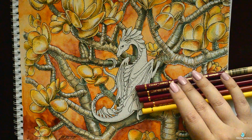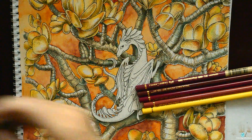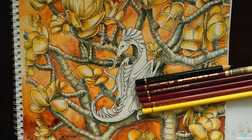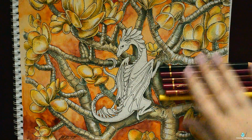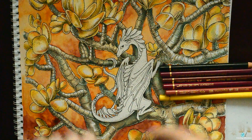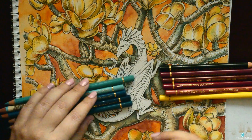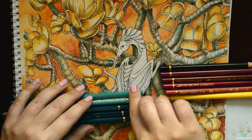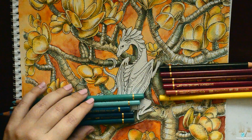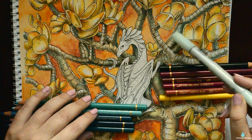But sometimes it's not very helpful when I just put selected pencils to the picture. I'm still not sure. So as a first choice I have here sanguine, red carmine, burnt ochre and Indian red pencils. But I'm still not sure that it's the best choice. Possibly the second choice will be better.